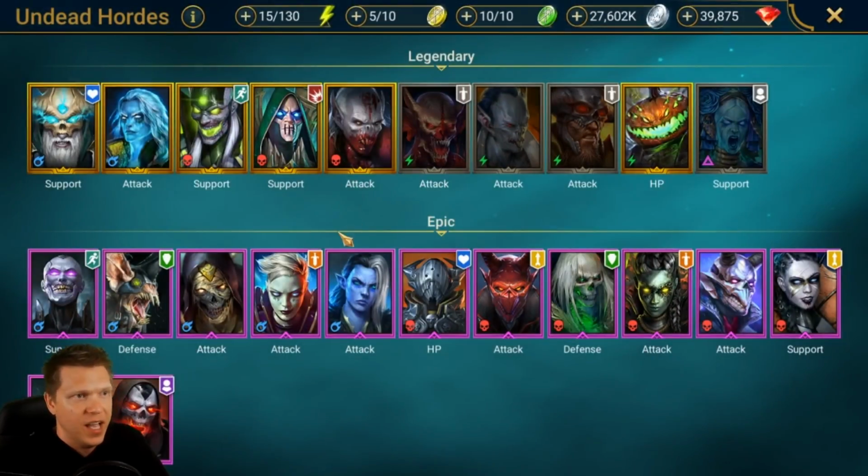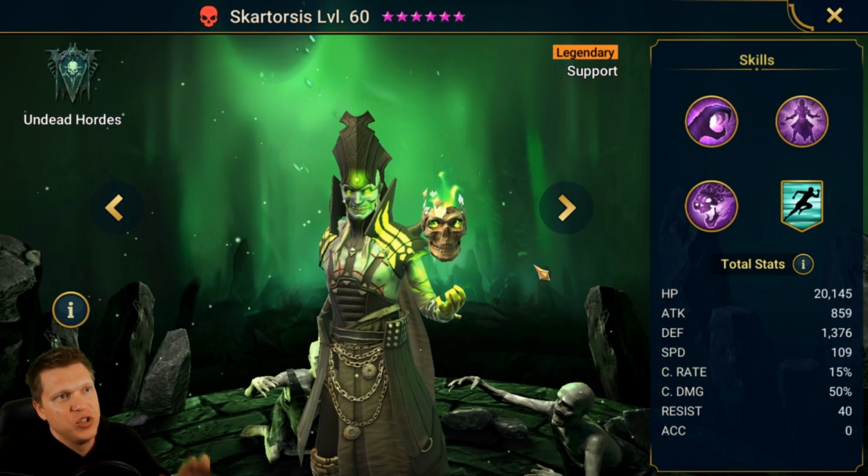We're going to go to the Undead Hordes, and then the Force Affinity Support Legendary up here towards the top left is going to be Skartorsis.